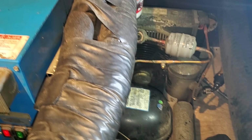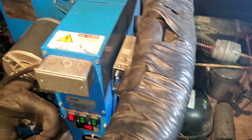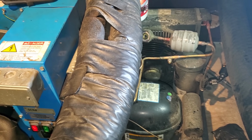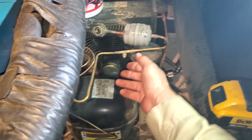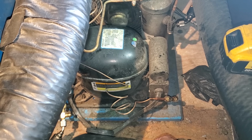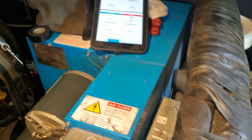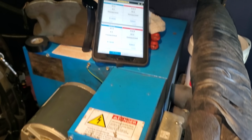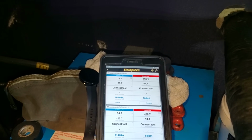Like I said, I already called the facilities department. They didn't even ask me for pricing. They said just do it. So I'll get my recovery machine. I have someone actually bringing the compressor to me right now. We'll pull the charge real quick and hopefully have this out by the time the person gets here with the compressor. There it goes, it just started. So we're watching it right now. We're gonna pull into a vacuum.